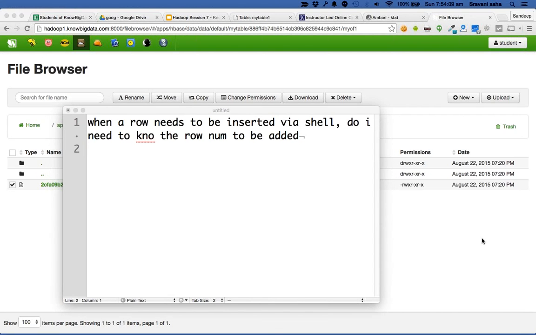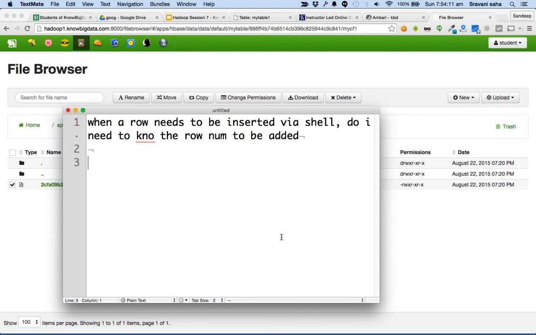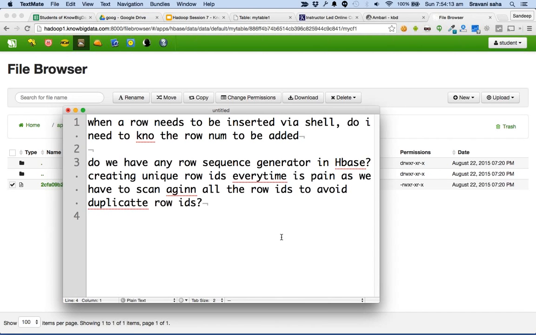Now Kiran's question is, do we have a sequence generator in HBase? Creating unique row IDs every time is a pain, as we have to scan all the row IDs again to avoid duplicates. That's okay. Generally, row ID is something you utilize, so before you start working, you think about your data structure.